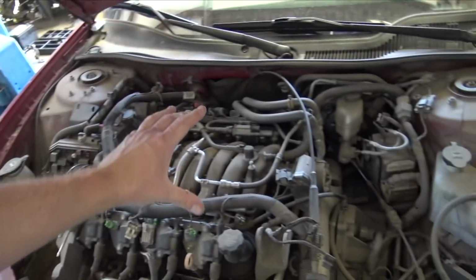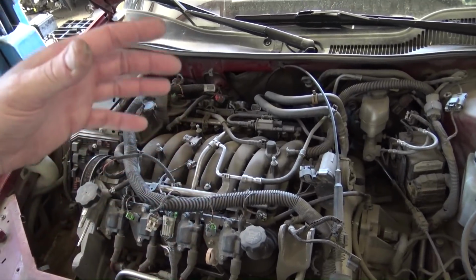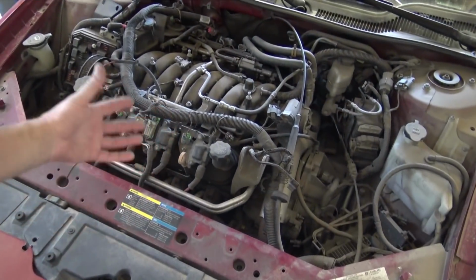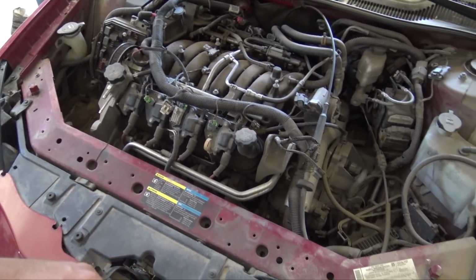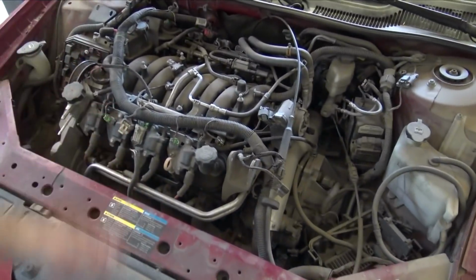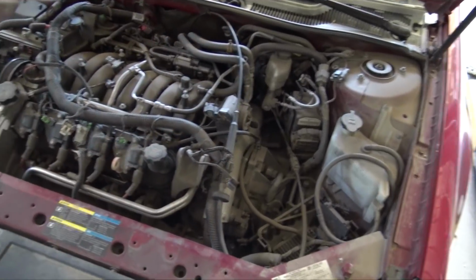But if I'm gonna pull the heads, it'd be really nice to be able to look in to see the cylinder walls, because I do know from just hearsay that the cylinder on demand sometimes scores the cylinder walls. So it'll be really nice to pull the heads, look at the cylinder walls, and if there's an issue, I could resolve it. If there isn't, I could just slap everything together, because I have everything except I'll order some ARP head studs, and then we'll just get this thing back up and running again.